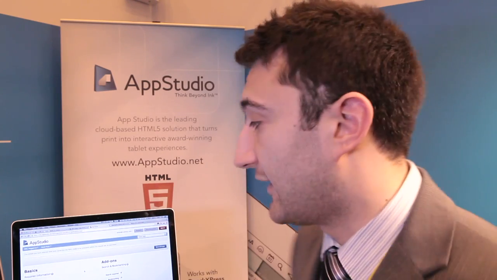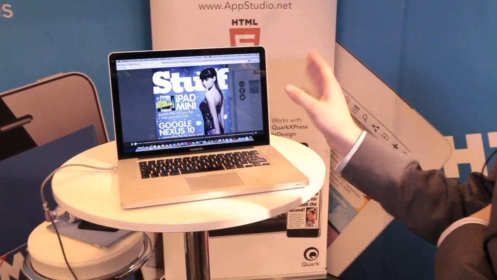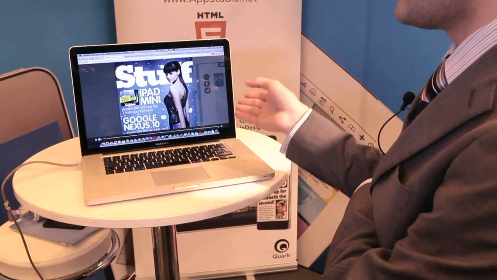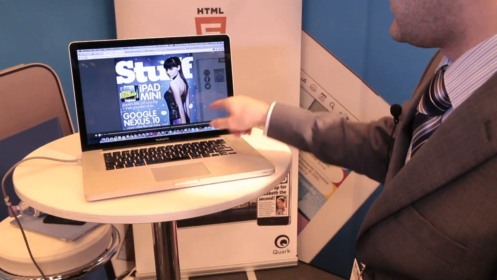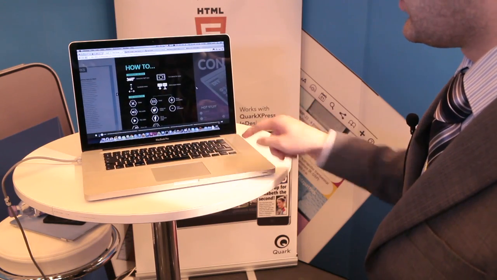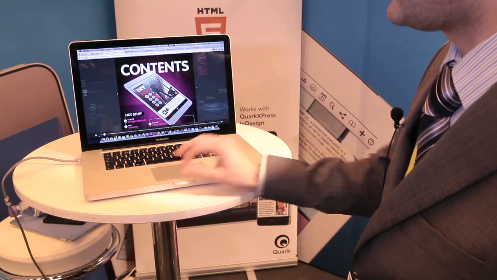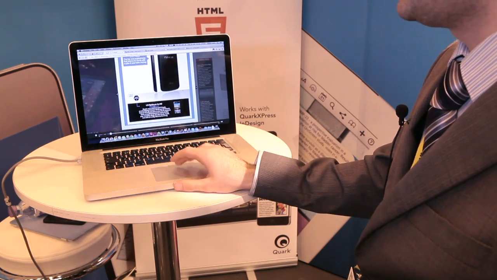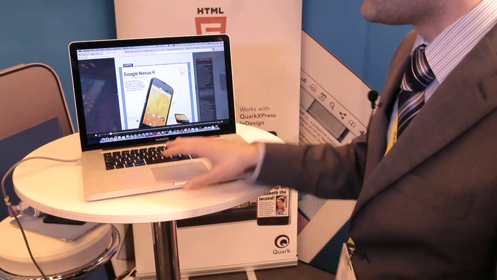So the final thing I'd like to show you is our desktop reader, which is kind of pre-release right now. This is using the same content in a web browser. They've designed this for iPad, but it still works in a web browser, and all the interactivity works as you'd expect. I can either click next to the page to move on, click the arrow to move to the next page, or press the right key to move to the next page. I can then press one of these page links by clicking on it, and as you can see, it takes me to the page. I can use the interactivity like page flip and it turns it over. All works in the web browser.